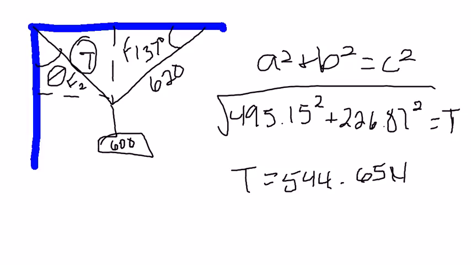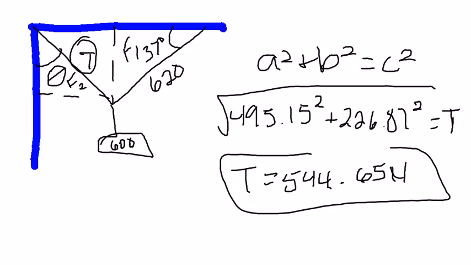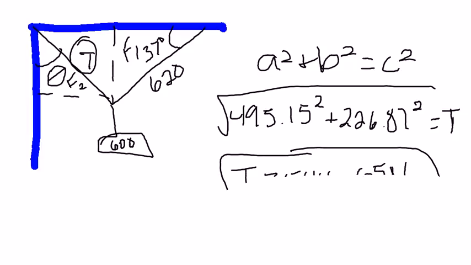Now that we found T, we're going to jump right into number 9, because that's the answer to number 8. So that's your tension. If you have any problems with that, look back earlier in the video and you should be able to find your answer. But we're going to go right into number 9 now. We still have our components, so I'm going to rewrite our components. I'm going to keep that drawing there.